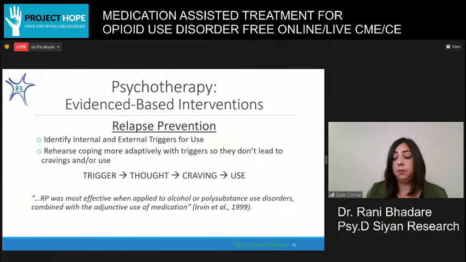I'd like to speak a little bit more to relapse. Relapse does not mean failure. Relapse is often a part of the recovery process. And when that happens, what we want to do is, one, re-engage our patients back into treatment as swiftly as possible with an empathic stance of almost unconditional positive regard. We want to unpack that relapse.